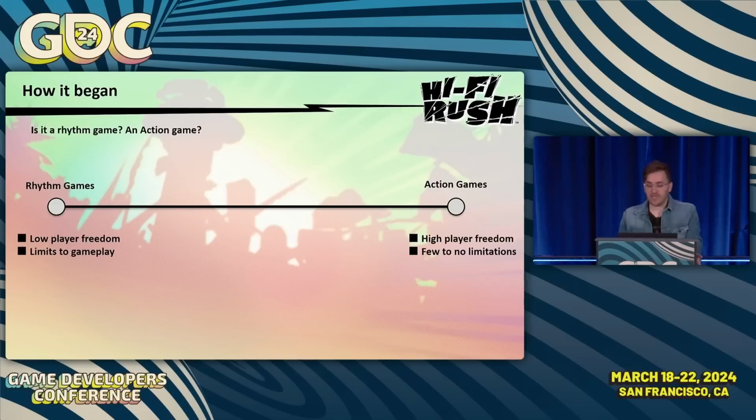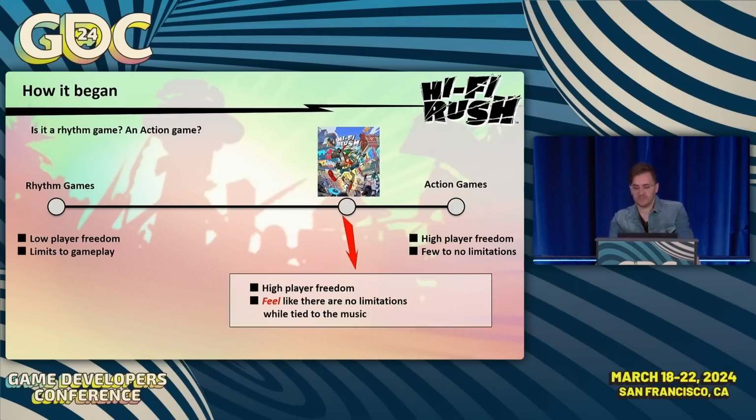But on the other hand, we had action games. And again, this is very extreme, but these would normally be considered having a high level of player freedom and few to almost no restrictions to gameplay. And for Hi-Fi Rush, I imagined it much closer to action games. I wanted there to be a freedom of choosing your actions and that free-flowing action gameplay you expect from these character action games, but there was a musicality to your actions, in this case literally, as everything I wanted to be tied to the music.